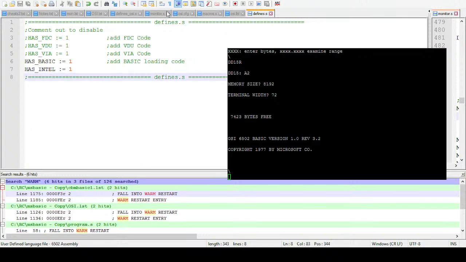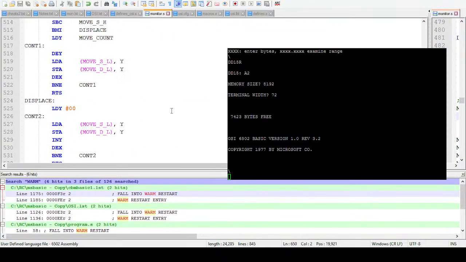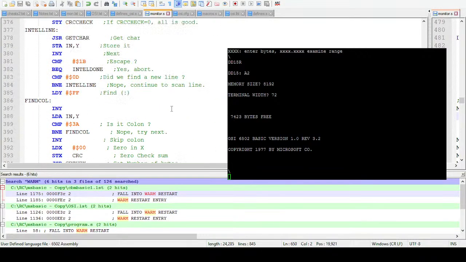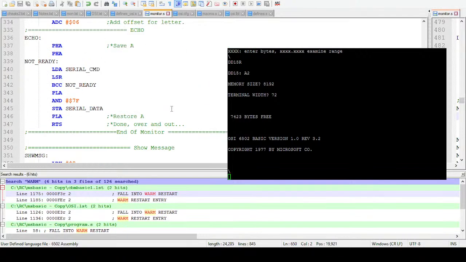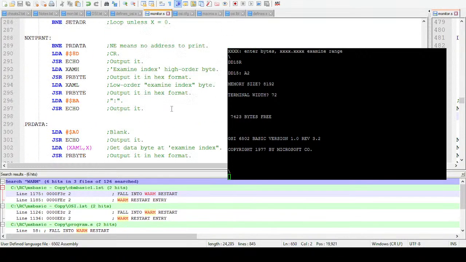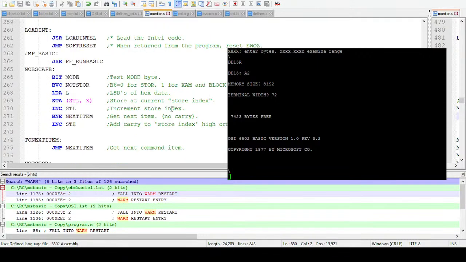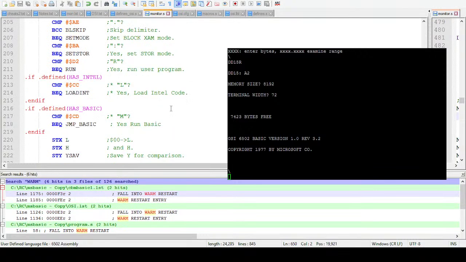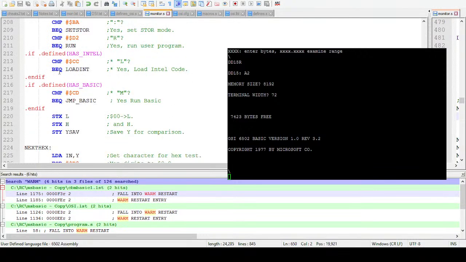Okay, so the has basic bit means that, go to the monitor, when we're up through show message over and out. Okay, cool. Up through here. So if defined has Intel, if defined has basic. L means load Intel. M equals run basic.